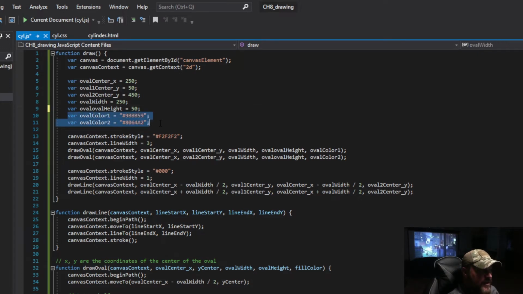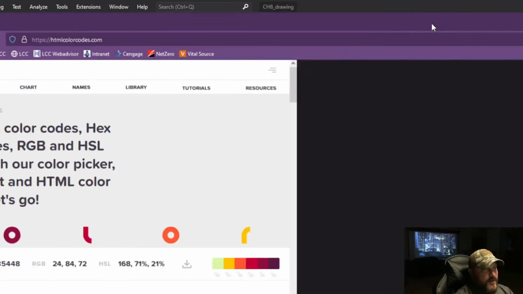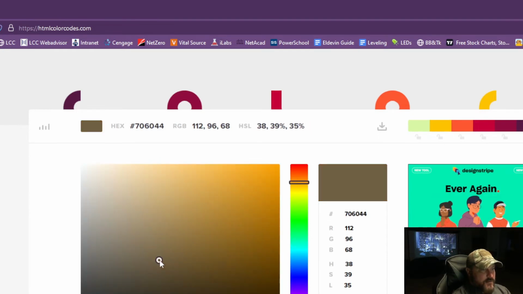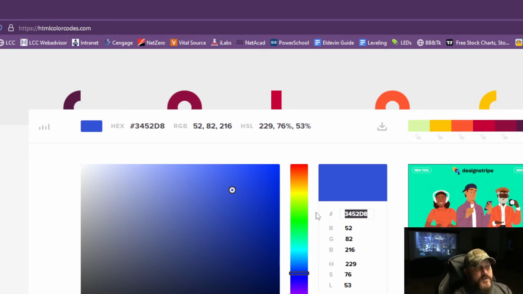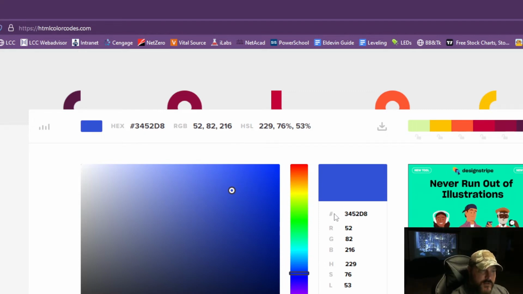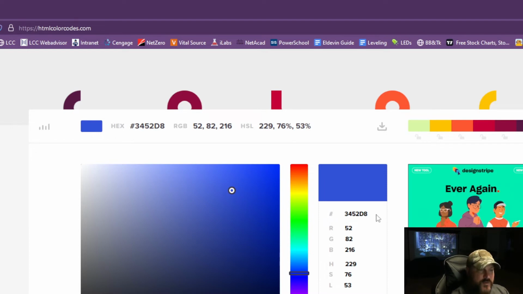And these oval colors, color 1 and 2, to get it to match. If you go to the web and just type in hex HTML colors, you'll get 100 different results. Just the first one here, HTML color codes, and this allows you to pick any color in the spectrum that you can find and get that hexadecimal reference value. So this is what they're using. You see the little hashtag here. It indicates that it's a hexadecimal color instead of RGB, HSL, CMYK. This is just a hexadecimal color value for this color.